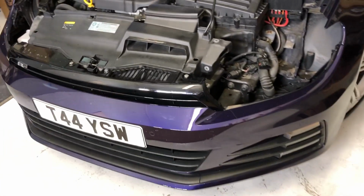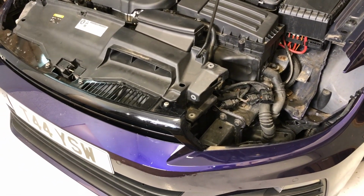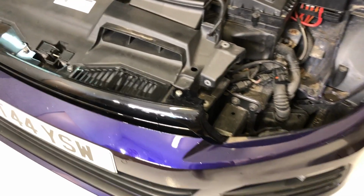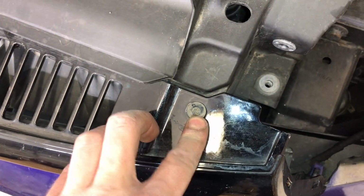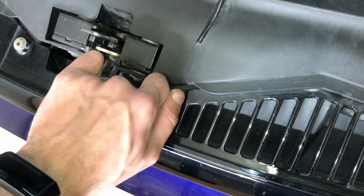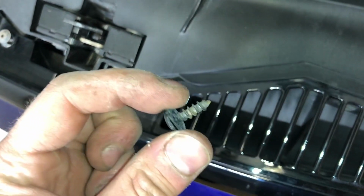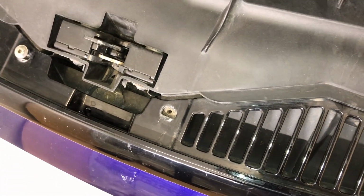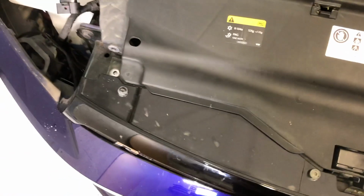So this car is a 2015 model, which currently is 5 years old. The difference between a 5-year-old VW and a 10-year-old VW is being able to remove all the screws without grinding out the heads and without the other sides of them being rusty. So all mine have come out nice and easily, and the other sides of the bolts aren't rusty, but give it a few years, or if you're already working on what could be a 12-year-old Scirocco, then you may struggle to remove a lot of these screws.